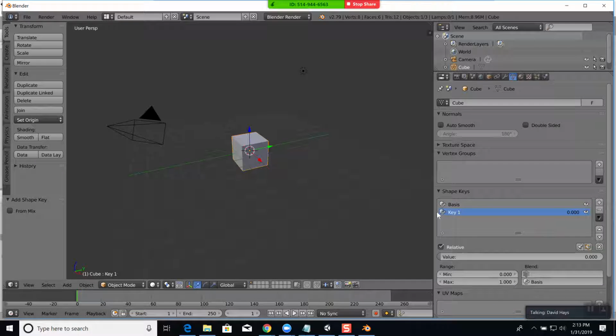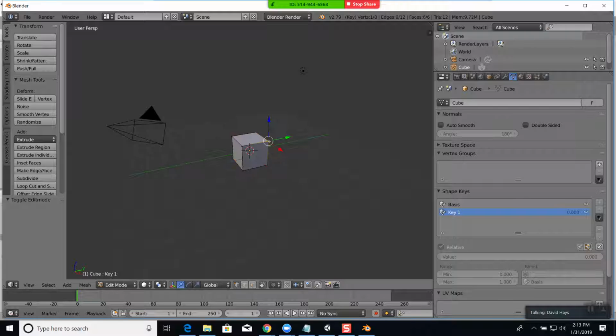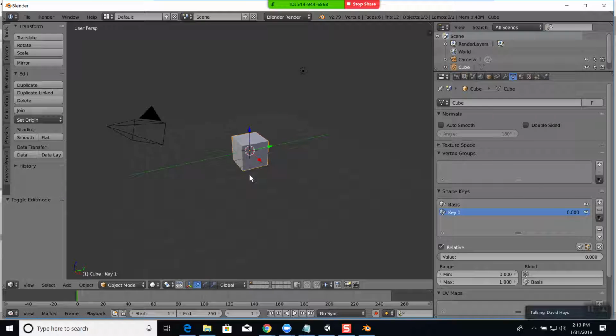You click it one more time, and that's going to be your modified shape. If I go into edit, so I do a tab to go into edit, I right click on the first vertex, and I hold down my shift key and right click on the second one, and I move those up. Then I've just modified this particular shape key here. If I go back to object mode, it hasn't changed anything.